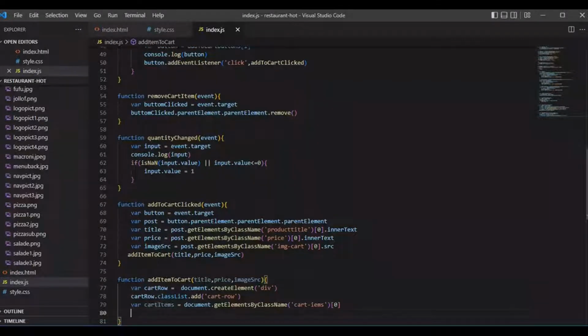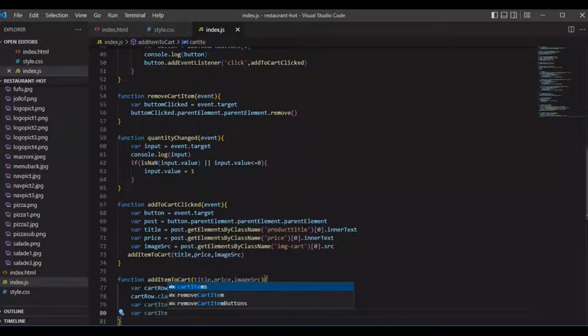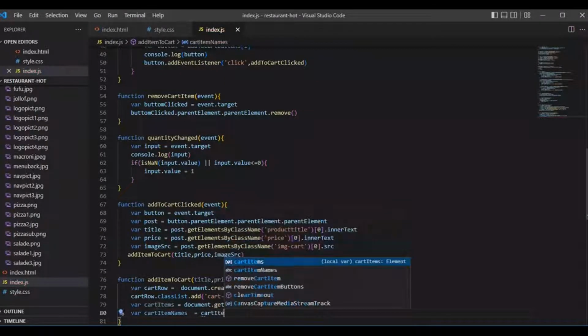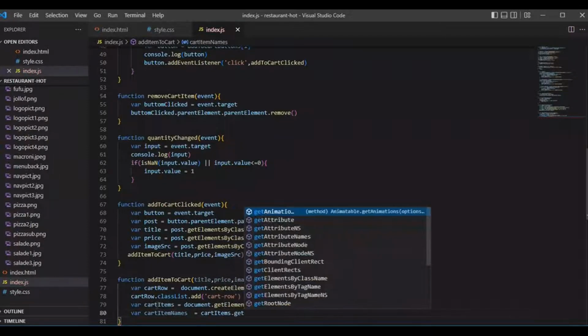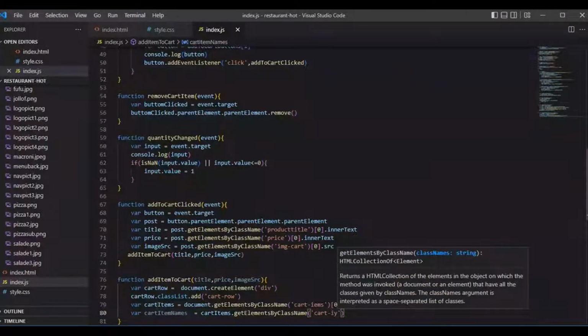We declare a variable cart item name equal to cart items.getElementsByClassName cart item.